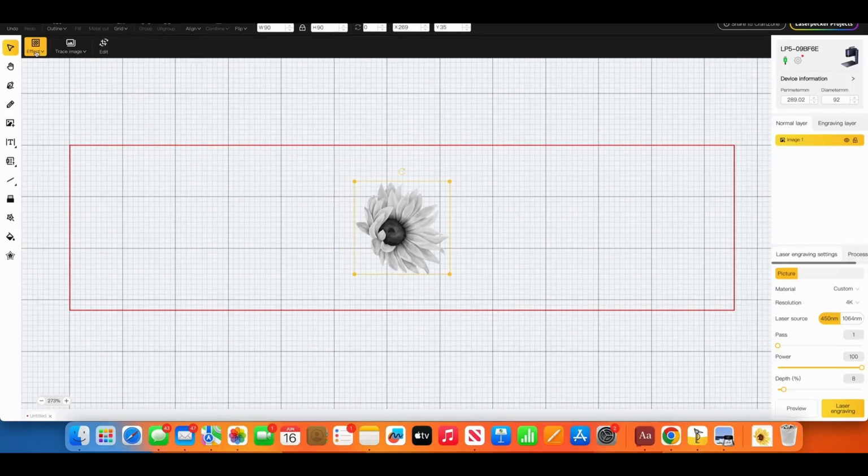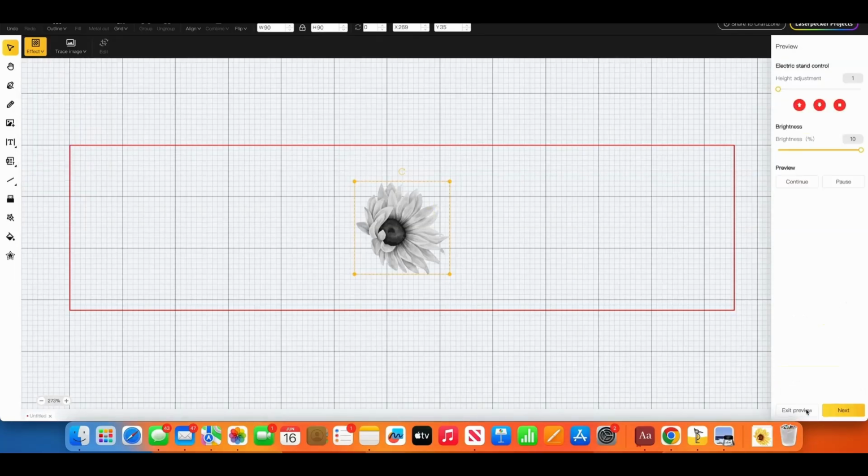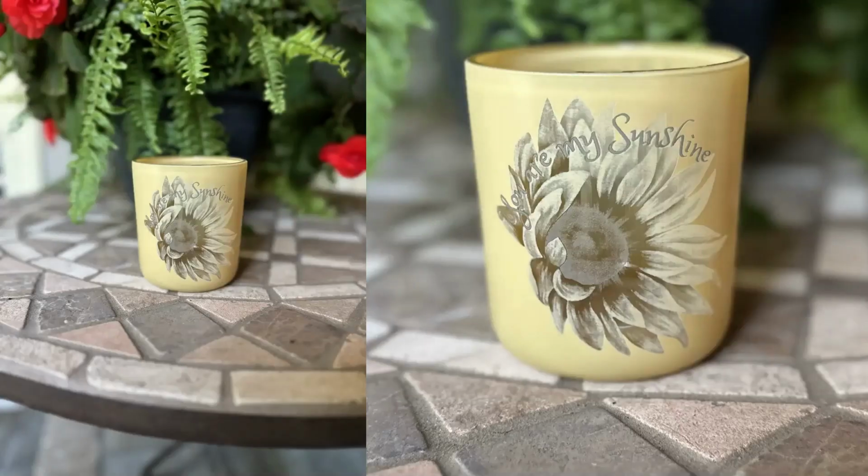Design height 90 millimeters to perfectly fit the vessel. Dithering, default setting. Laser type 450 nanometers diode. Resolution 4K for maximum detail. Power 100. Depth 8, my default for engraving glass. This setup gives me a crisp, detailed sunflower that catches the light just right, like glass etching with a modern edge. I love how the engraving turned out, but pouring white wax just wouldn't do it justice.